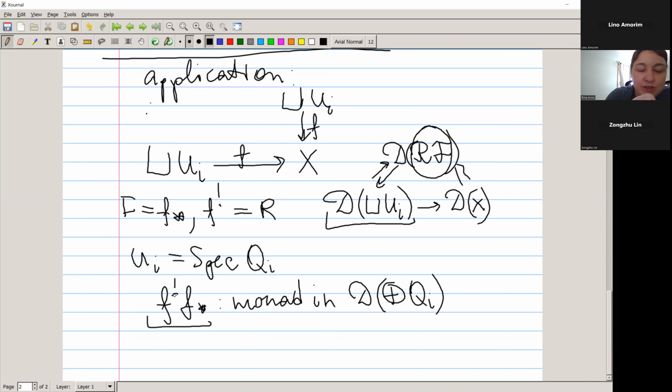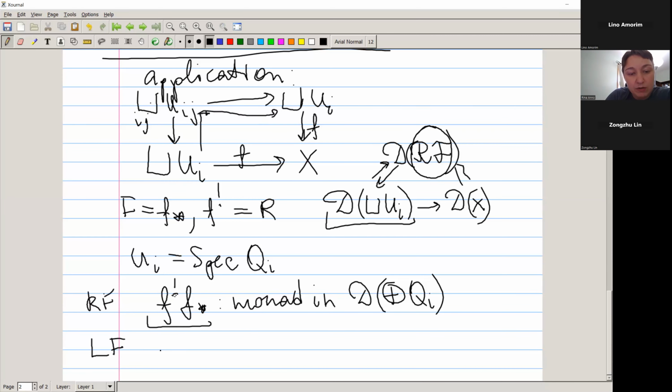We can take the Cartesian square, so the fiber product of the disjoint union of Ui and the disjoint union of Ui over X. This is a disjoint union of Uij over all i, j, where Uij is the intersection of Ui and Uj. So this is also a Spec of a direct sum of commutative algebras. And then pulling back here and pushing forward here is a much nicer thing. And also, so this is RF, and the LF.